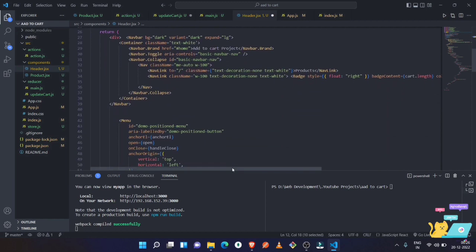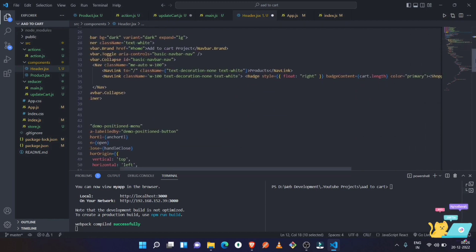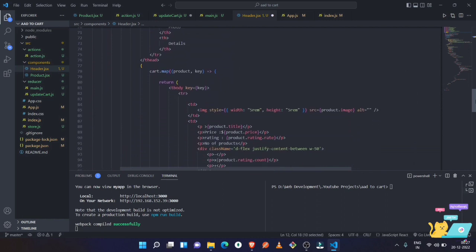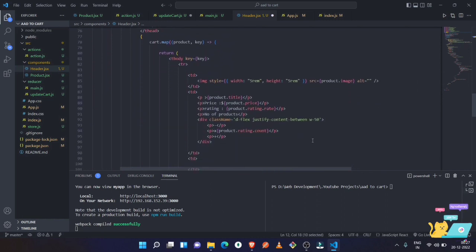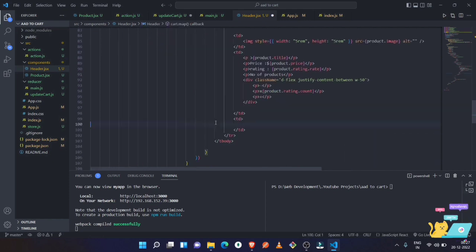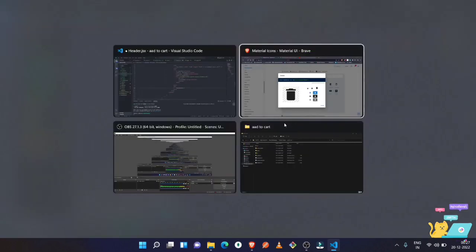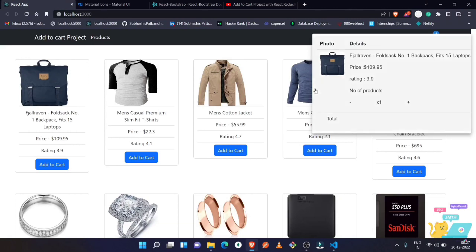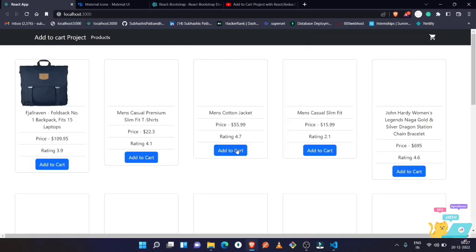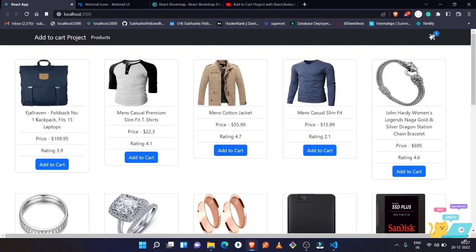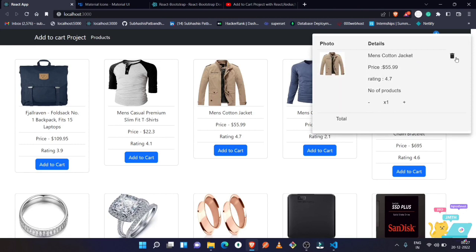Where is this header part? Where is this table? Yeah, I got it. Where I have created this column, just paste it as an HTML tag. Now let's see. Refresh it, and add a product to the cart. Now you can see the icon is showing here.